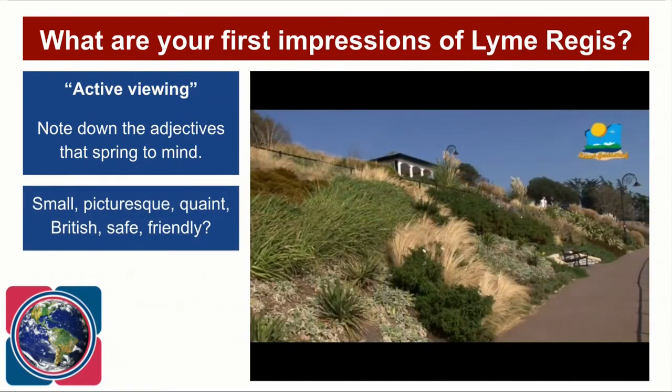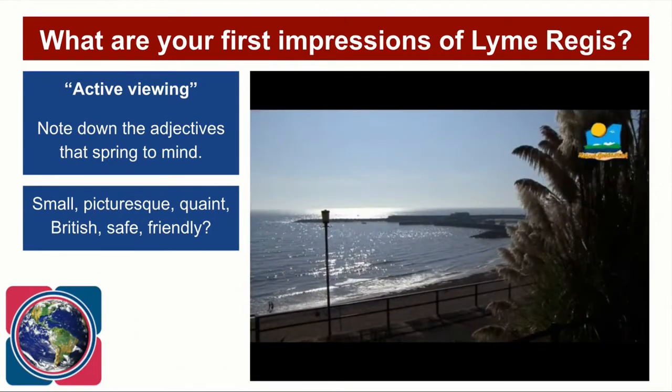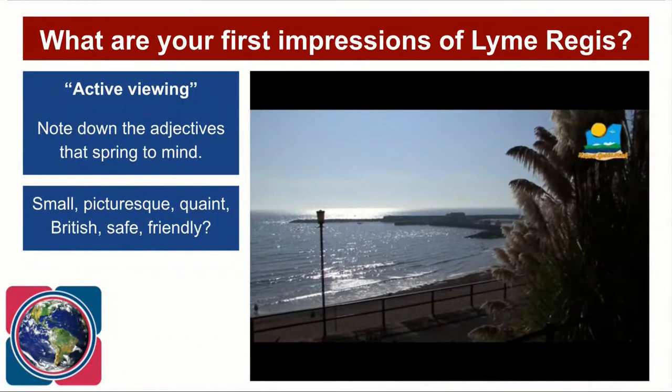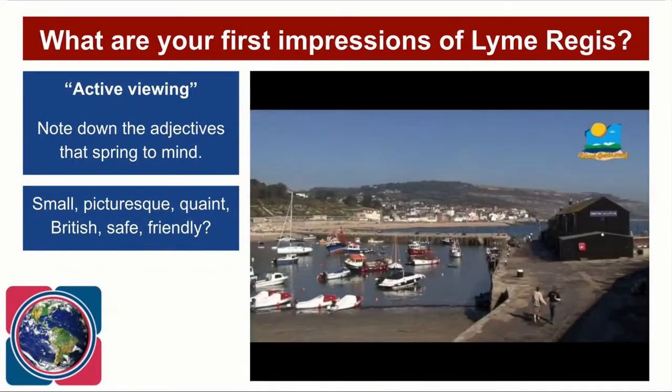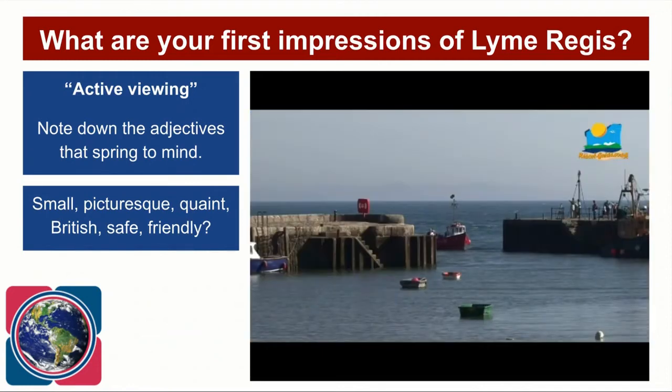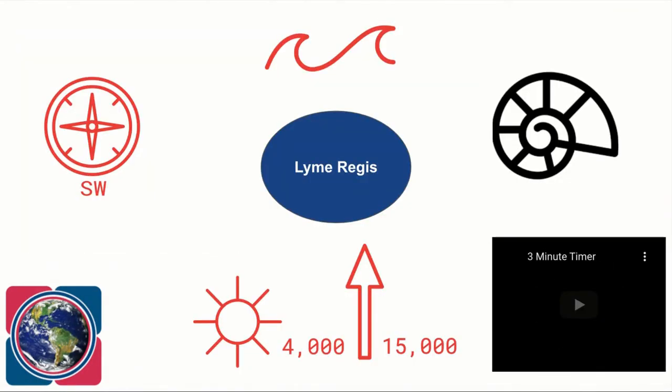It's quite a small village, it's picturesque, it's quaint, it looks very British, looks quite safe, it looks quite friendly. Now, your perceptions might be very different to mine, but I think it's really important that we get an idea of what a place is like if it's something we're going to study as a case study or as an example. Right, let's see if we can bring things forward.